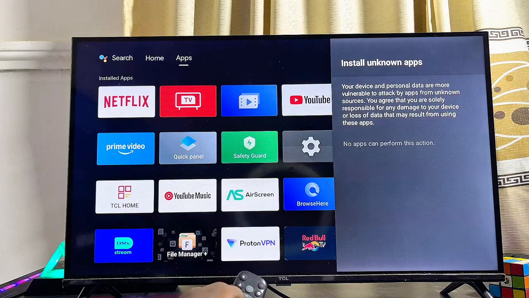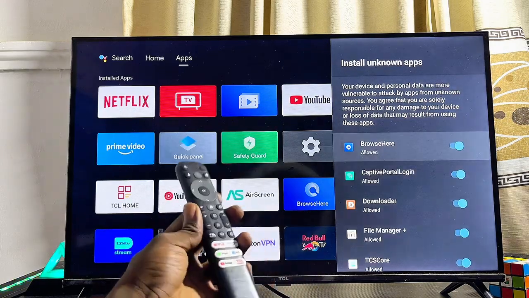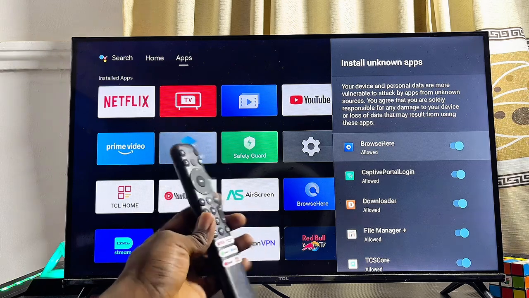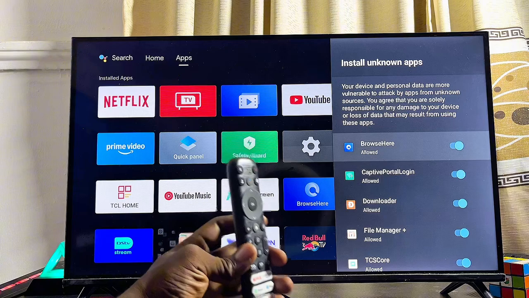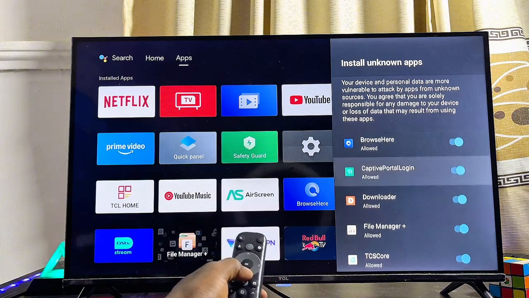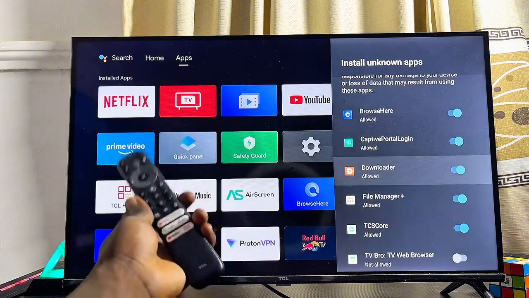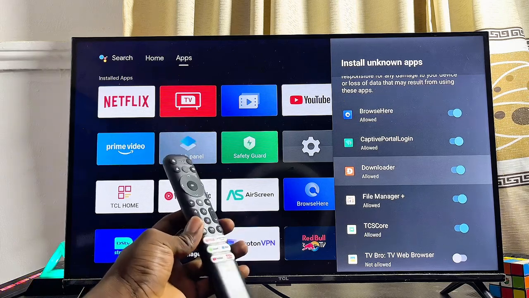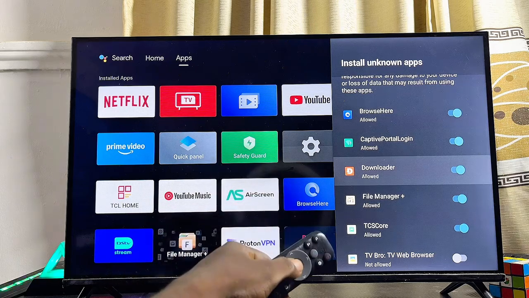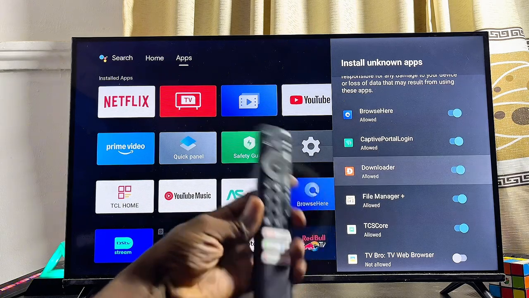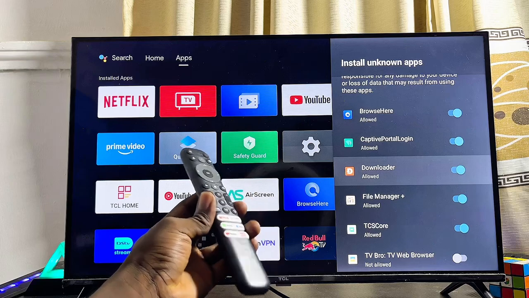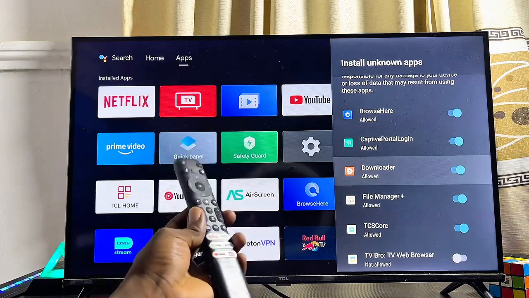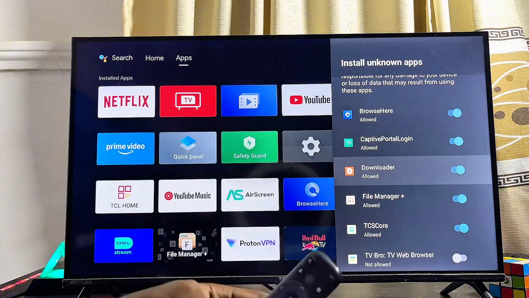Select that as well. And from here, what you just want to do is to go ahead and enable the unknown sources restriction for the specific app you want to use to install other apps from unknown sources into your Android TV. Now let's take for instance the downloader app over here. Is one of the most popular apps that is used for installing third-party apps and APK from other sources into any TV. So I'll go ahead and enable this permission for the downloader app. You can go ahead and enable this permission for any other application like your browser or file manager, just any application you want to be able to use to install apps from unknown sources into your Android TV.